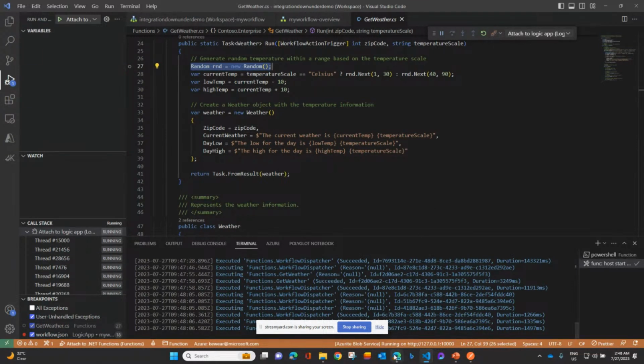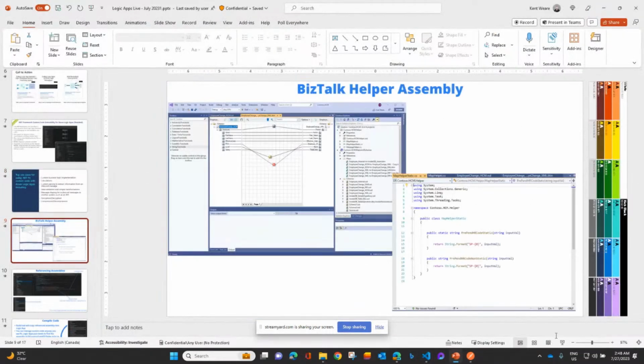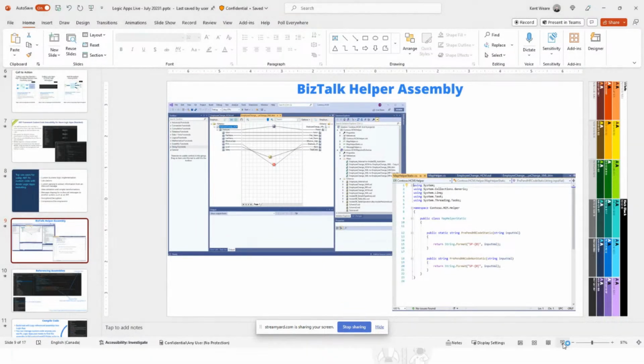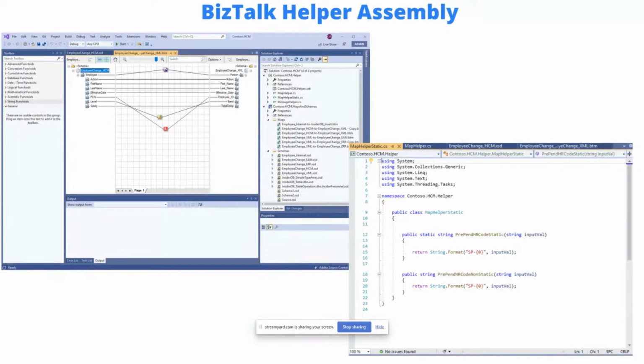Now the other piece, just to finish the presentation, there was a question about what do I do with existing assemblies? The scenario here is we've got, say, a BizTalk solution, and as part of this BizTalk solution, maybe there's a helper class that we've built and want to use in our Logic app. It's quite simple just for demo purposes, but here we've got a static class with some static methods that we want to be able to pull into this Logic Apps project.